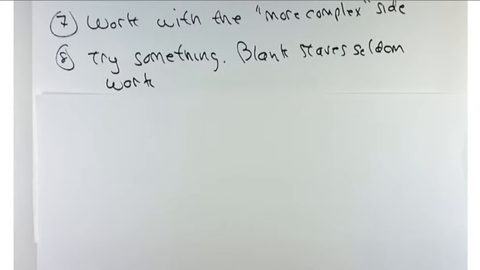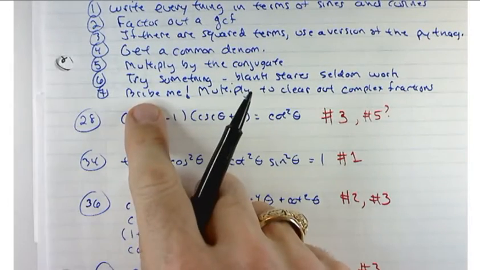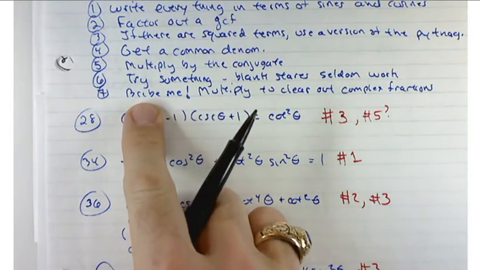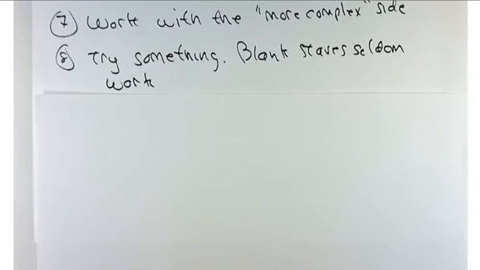We used to say these guidelines. I remember the last one was do something. Yeah, do something. Actually, in my notes here, here's the last guideline: bribe me. Yeah, I know. There's a reason I don't like to put that on the video recording, because people actually think I'm serious or something.